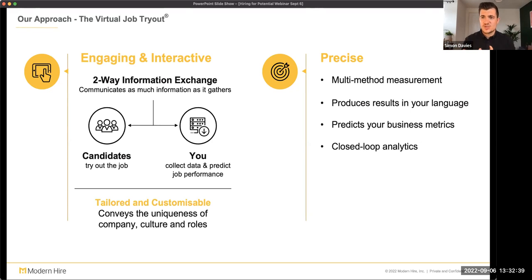What we're trying to do is create a two-way exchange of information where candidates can learn about the role and the opportunities that it can provide, but it also gives you the time to collect job-relevant behavior and data points that are predictive. Again, tapping into those elements of potential we already talked about. We customize and tweak to make sure we don't neglect the marketing side of things. We understand that employers want to put their best foot forward, so we have to be able to customize and make it look appealing at the same time.